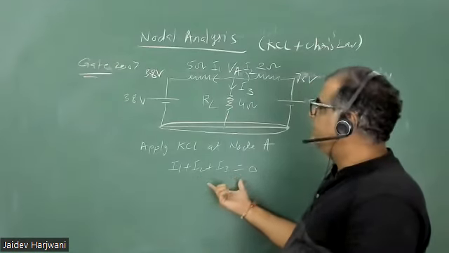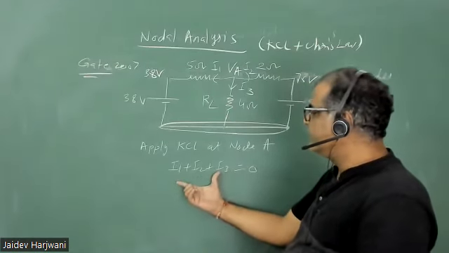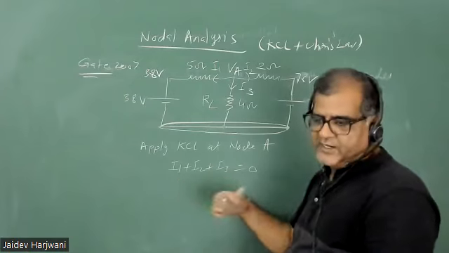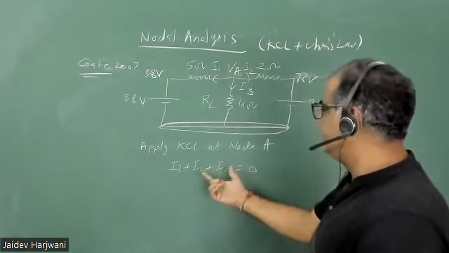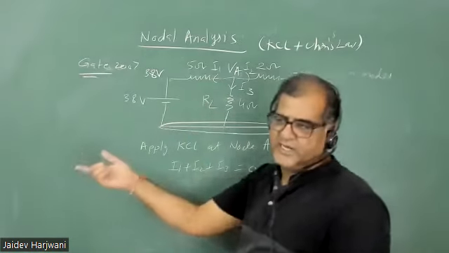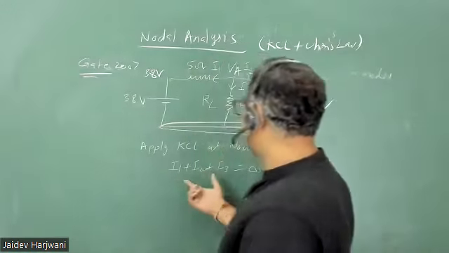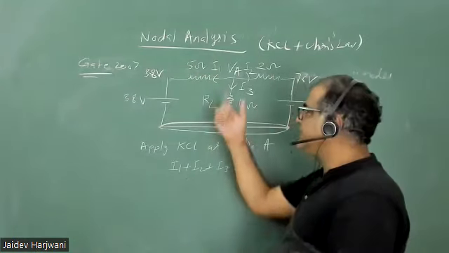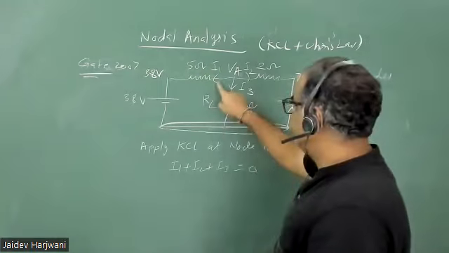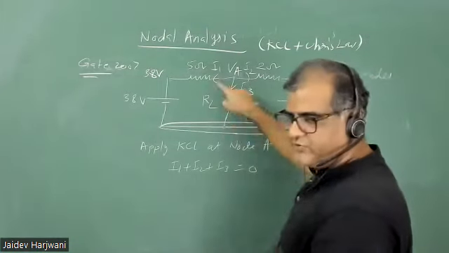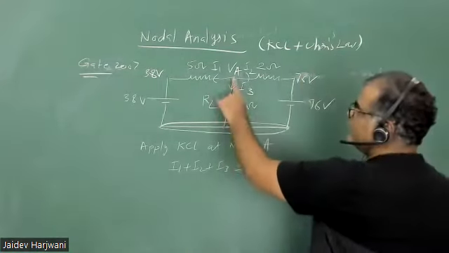Okay, now I am taking all the currents as outgoing, and I am taking outgoing current as positive. You can take anything. You can take incoming current positive and outgoing current negative. Okay, I am taking outgoing current as positive, incoming current as negative. Incoming currents are not there here, so that is 0. Okay, the sign you have to take care of. Whatever sign you put here, accordingly you have to act.